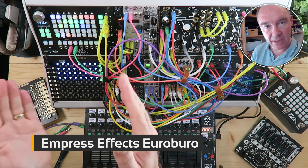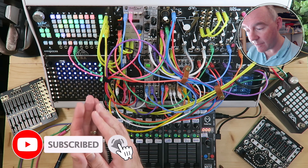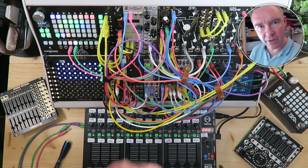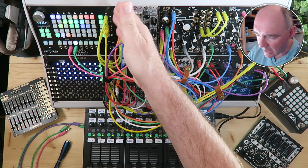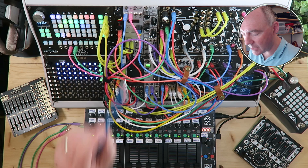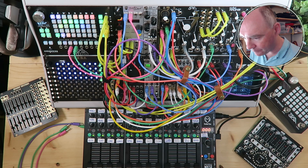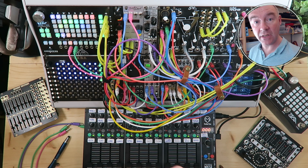The next piece of the patch I want to talk about is the Euroburo and how I'm going to use it. I'm not taking full advantage of all that it has to offer here — it's a very capable and powerful device, like I talked about in my previous videos, comparable to the PolyEffects Hector, and I will do a comparison video between the two. What I'm using it for here is effects processing and also some MIDI-controllable parameters on that effect. I wanted to take audio samples coming from the Disting, from things I had downloaded off sample packs loaded on the SD card. They go into the Euroburo and that output comes out on these patch cables here into the submixer where it goes into the final processing on the Hector.